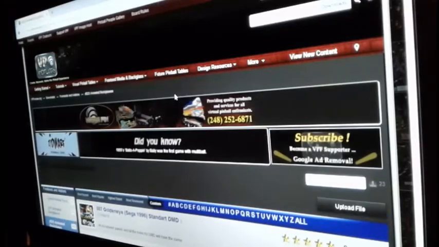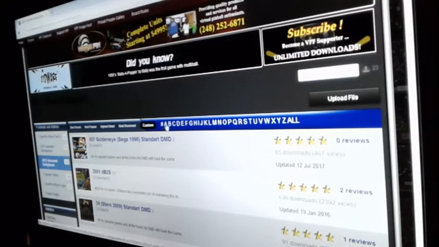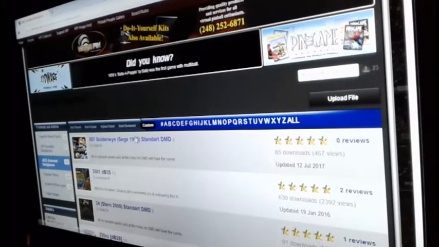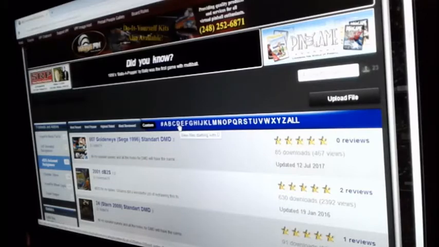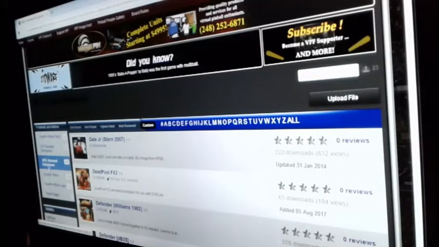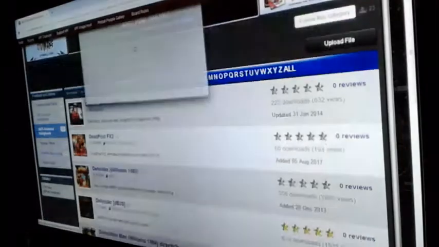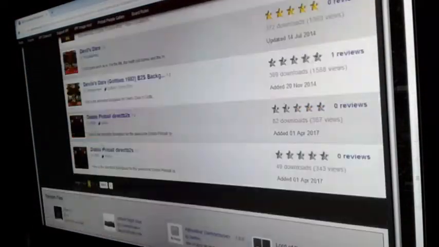Now, when we click on DB2 animated backglasses, you're going to have all your letters here. This time we're going to be downloading Dungeons and Dragons, so we're going to go to our D's. You're going to notice on the left-hand side, this actually tells you what you're under. Right now we're in the DB2S animated backglasses. Now we're going to find the one for Dungeons and Dragons.